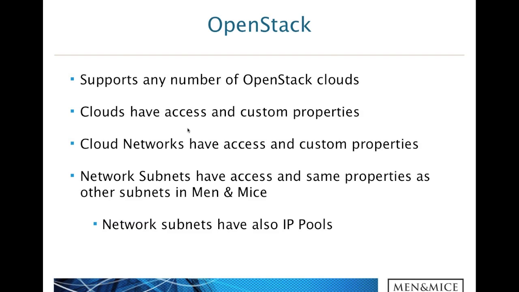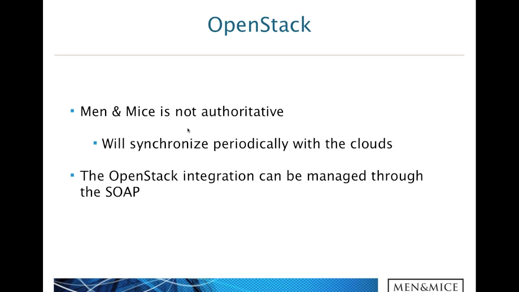And when I demo it for you, you'll see how easy it is to create new networks and subnets in Men&Mice. The key thing with the OpenStack integration, the same as with our other integrations with other systems, is that we are not authoritative. We are good citizens in these environments. So changes done outside of Men&Mice will be reflected in the tool, and we will do a periodical synchronization with the clouds. And if a new network or a new subnet is created in the clouds, you will see them in Men&Mice.